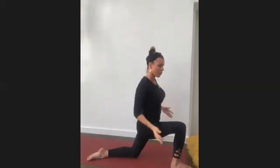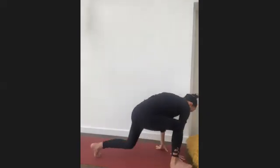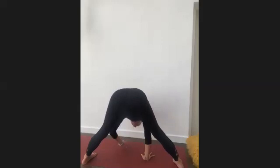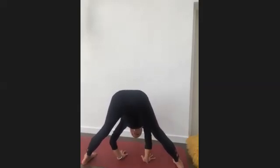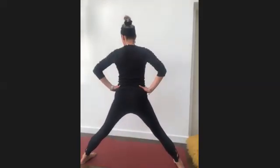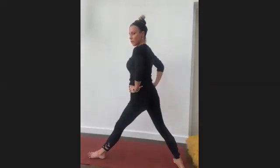And again, turning to the left, into Prasarita Padottanasana, wide-legged forward bend. So relax the jaw and shoulders, folding down, smooth out the breath. Inhaling to come all the way back up, hands onto your hips, and then turning to the front of your mat.